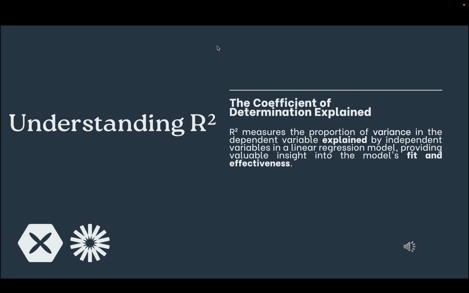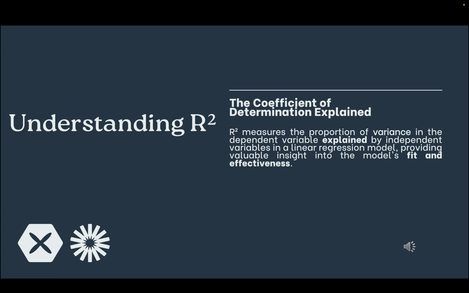Hi everyone, in this video I'm going to explain the intuition behind the formula of R squared, the coefficient of determination. In biological data analysis, whether we are modeling gene expression variable or clinical outcomes or drug resistant phenotypes, we are always interested in understanding how much of the variation in the response variable is explained by the measured factors.